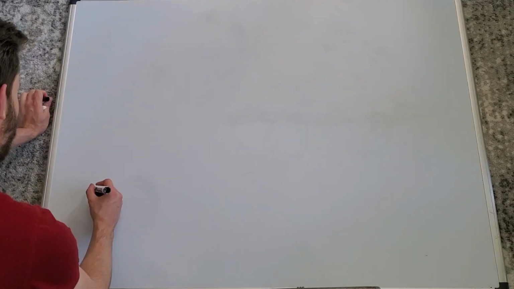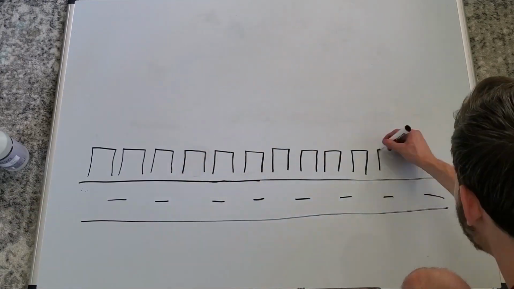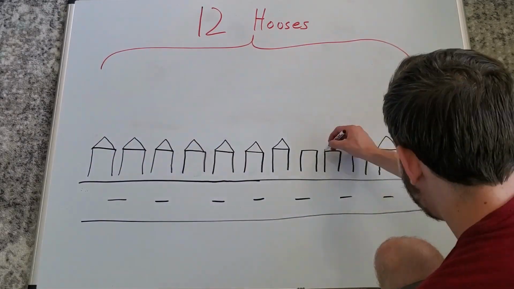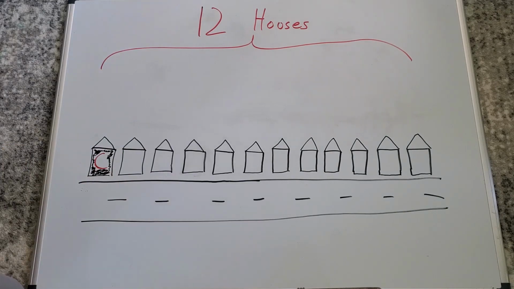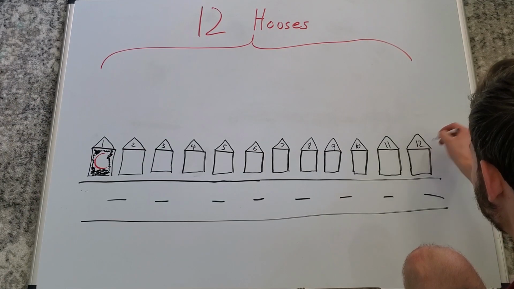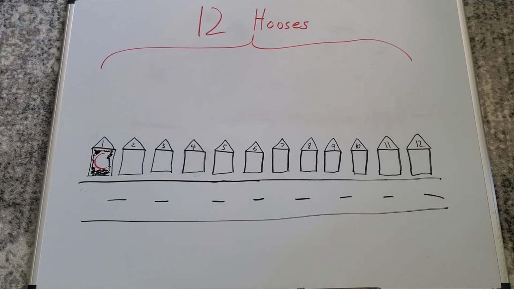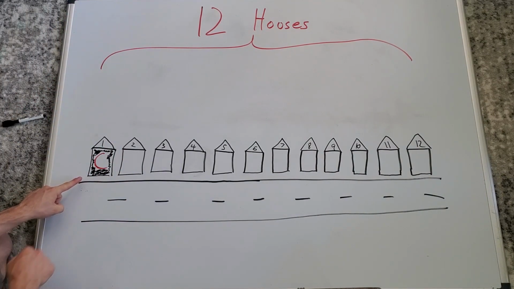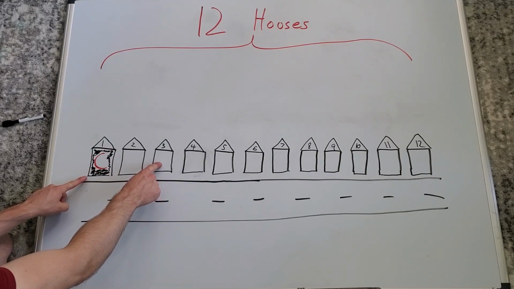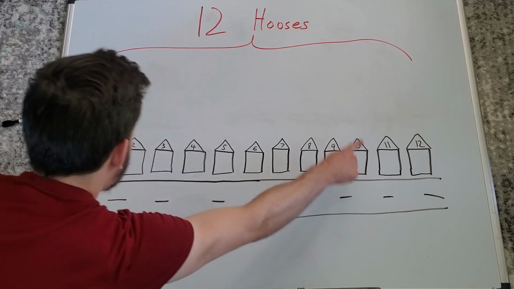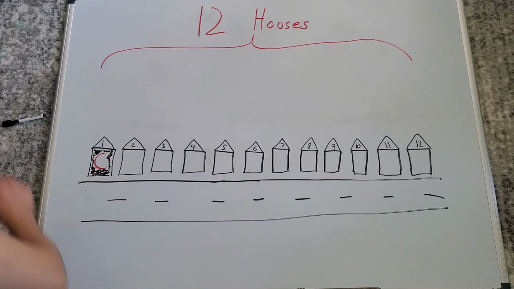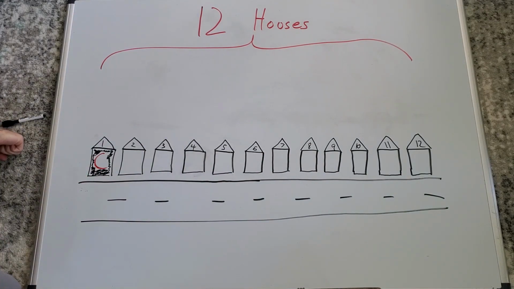However, there's been some renovations, and instead of a cul-de-sac, now we're just looking at a straight street here. So all of the houses are kind of lined up in a row now. So we still have the same 12 houses, and this can be represented on a line kind of like this. So for a basic rule of thumb, the closer the house is in relation to us, the shorter the interval. So something like the third house is a lot closer than something like the 10th house way down here. Let's begin by giving each of these houses their interval classification.